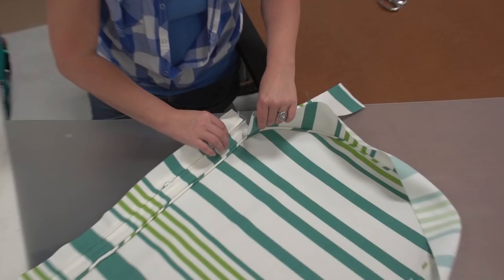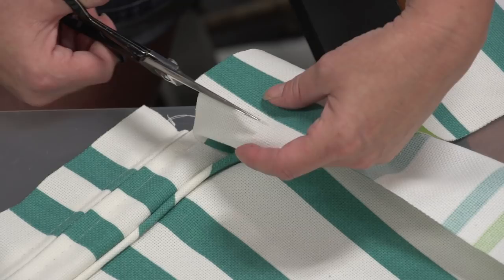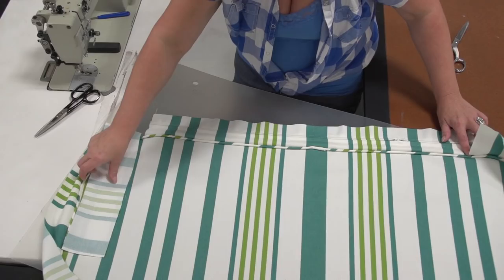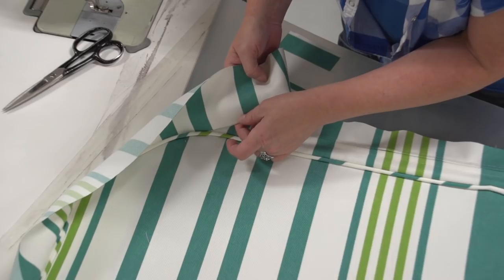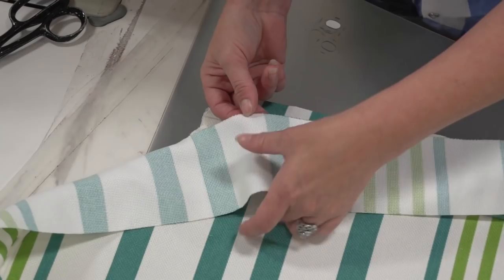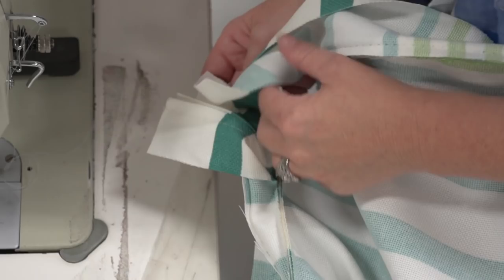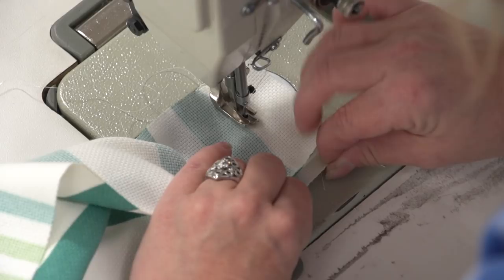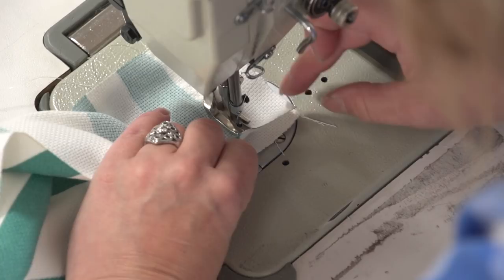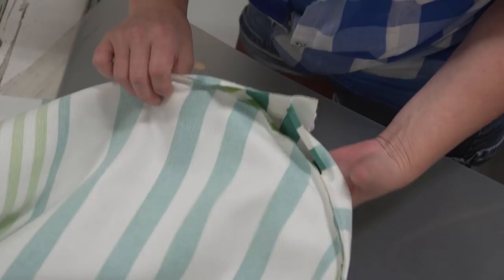We're showing a more difficult cushion because of the stripes — if it didn't have stripes, a lot of these steps could be skipped. Here Angela joins the boxing and zipper plaque together, creating a fold approximately where she wants to sew them, cutting the excess with scissors, then taking it to the sewing machine. We cut the excess out with scissors — no reason to use a hot knife here since the unraveling is limited due to the short fabric size. Do the same thing to the other side: create a fold, cut the excess fabric, and sew it together. Once the boxing and zipper plaque have been sewn together, we re-baste it back on top of the piping basted to the top plate, then finish our sewing — starting about an inch where we stopped and reversing there, sewing all the way to the other end.